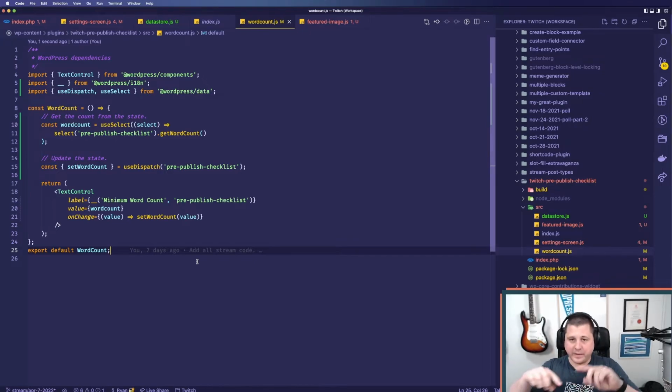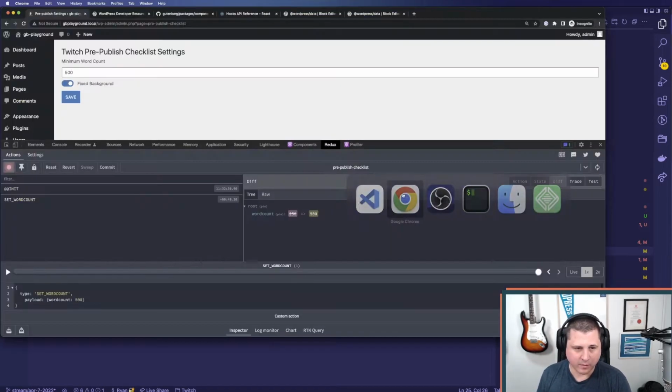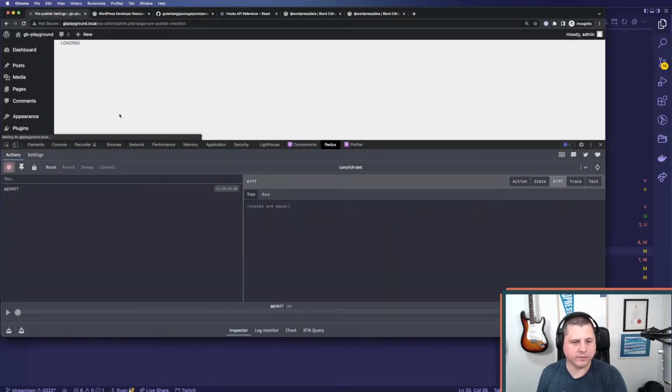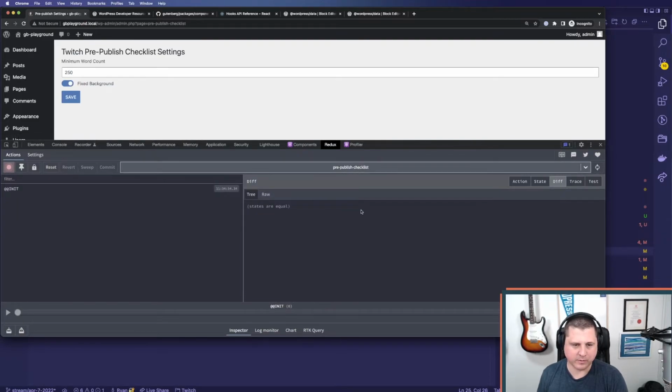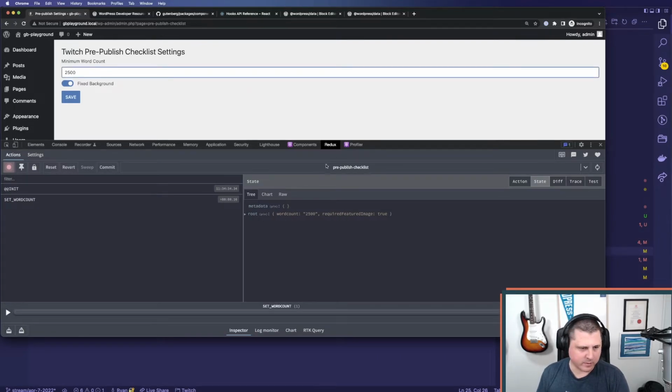And so now what we should be seeing happening is everything gets updated. When I type, it gets changed, but then also all these events are being fired. So let's run this. We're gonna make sure we got the right store selected. We're gonna look at state, and then let's type this 2500. So now you can see the set word count, what it's called. We've got our new state here is 2500, and this has been updated.